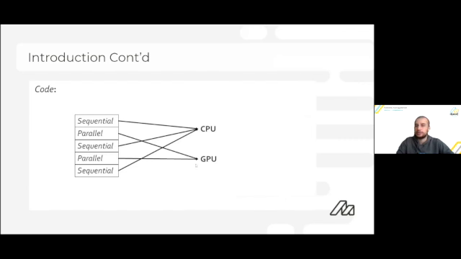Here we can see an example of how a single program and a single code can be divided between the CPU and the GPU. They can be interlaced and interleaved. As you can see, the sequential parts and the parallel parts can come between each other, and the sequential parts go to the CPU to execute, and the parallel parts go to the GPU. And this is all handled and managed by the host, which is designated as the CPU. And in this architecture that CUDA uses, the GPU is referred to as the device, meaning that a GPU is only seen as a compute engine to handle parallel tasks, and the main operations and the main code reside on the CPU and the CPU memory, the system's memory.